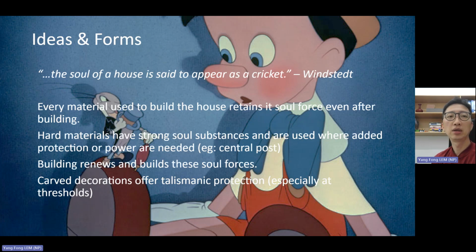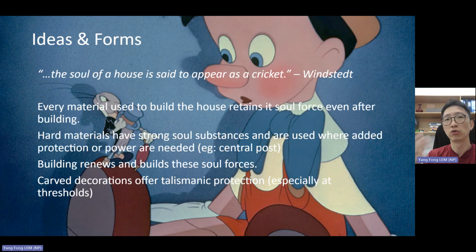Okay, so every material used to build a house retains its soul force even after the building, right? That is what is believed. So hard materials have strong soul surfaces and are used where added protection or power are needed. The central pole, right? And the building renews and builds these soul forces, right? And they add carved decorations to offer talismanic protections, especially at the thresholds.